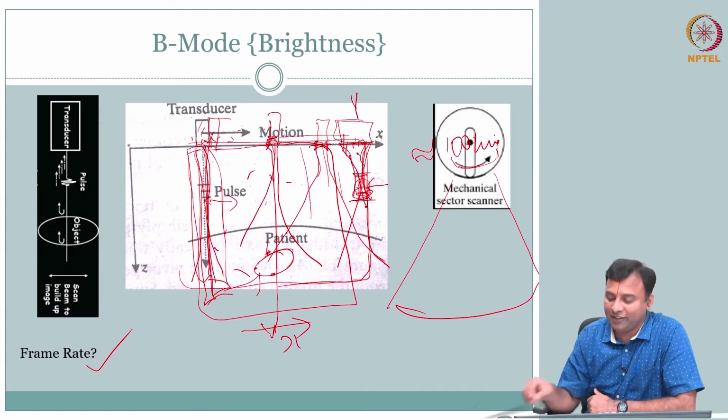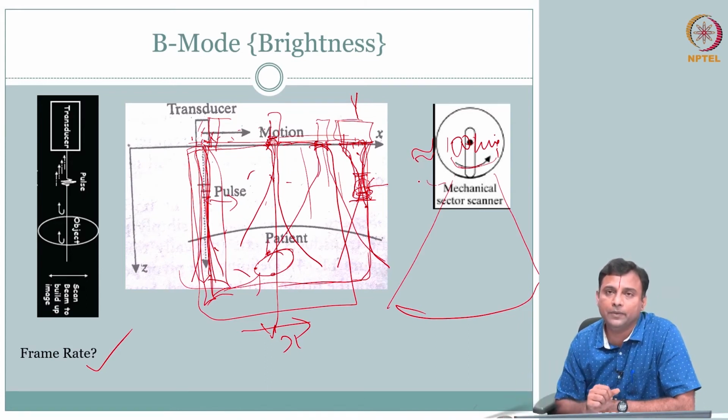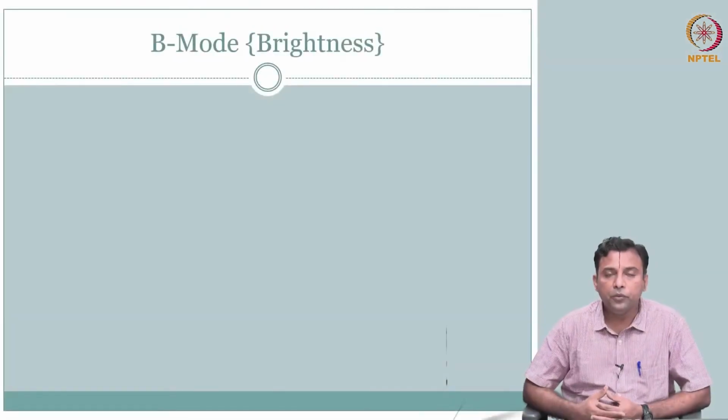We are interlacing already, right? So in that sense, image quality and image formation in relation to how we are acquiring the data, how we are scanning, we have coupled it. Okay. So we will stop here, and we will wrap up the introduction to ultrasound imaging in the next 45 minutes. So let us continue with the B mode operation of an ultrasound.